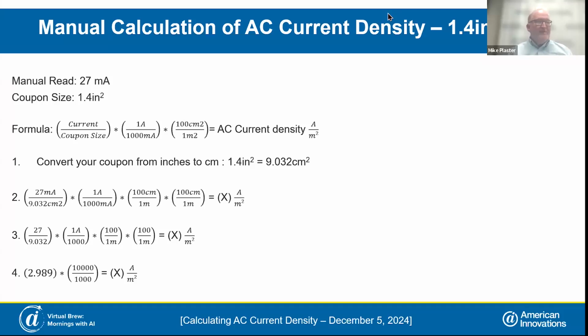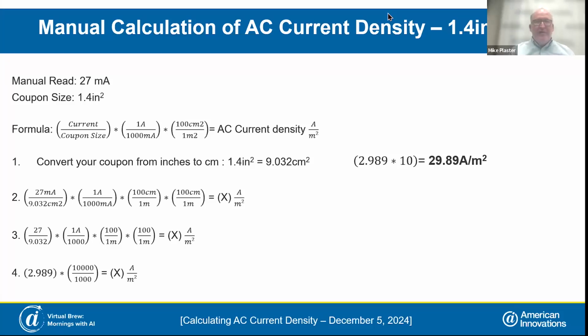So we'd put our 27 milliamps over the 9.032 centimeters squared. And when we calculate that out, what we'll end up with is 2.989 times 10, which gives us 29.89 amps per meter squared.